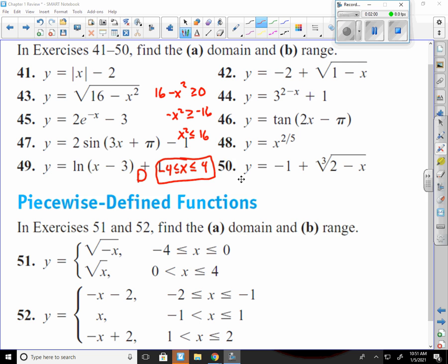If I wanted to put it in interval notation, I could do bracket negative 4 comma 4 and another bracket because I have the equal sign underneath. When I look at my range, if I do 16 minus 0, that will give me the square root of 16, which is 4. And think about when I put the highest number in possible, which would be 4. 4 squared is 16. 16 minus 16 is 0. So I'm going to be going from 0 to 4 for my range.